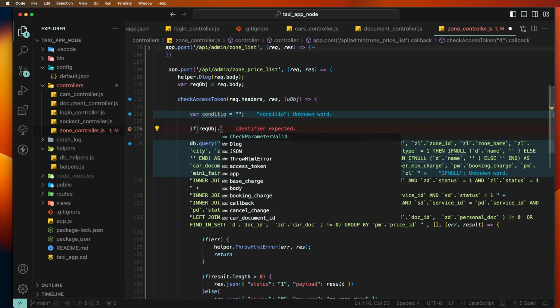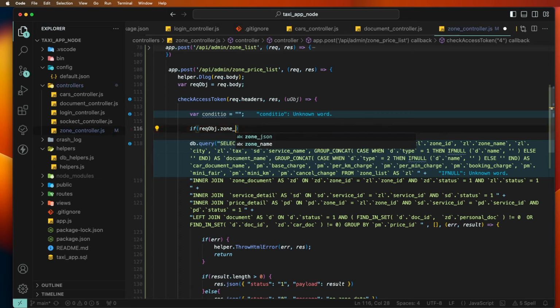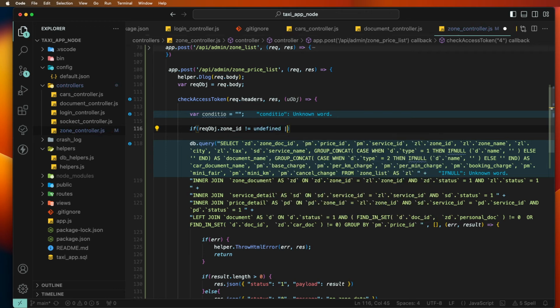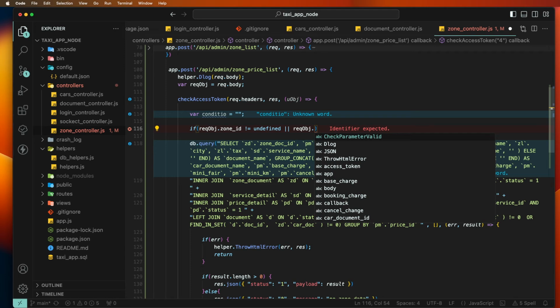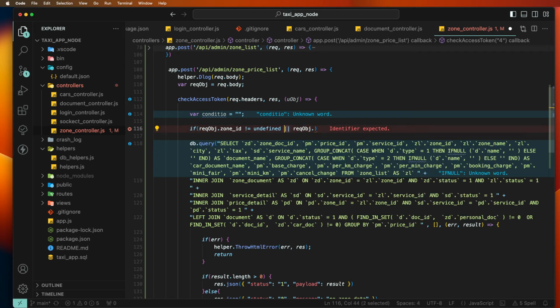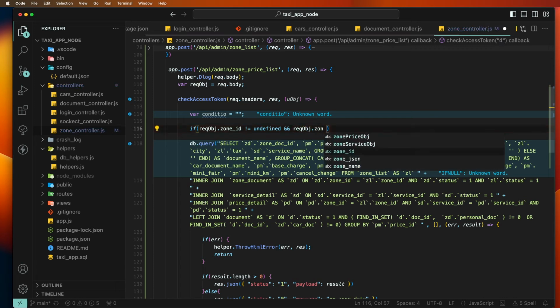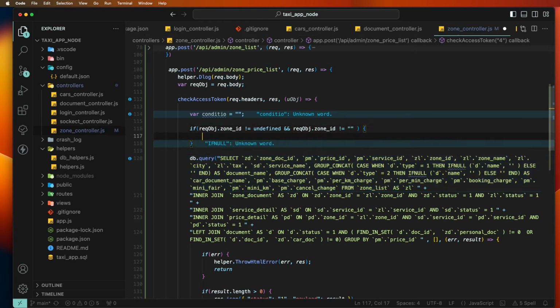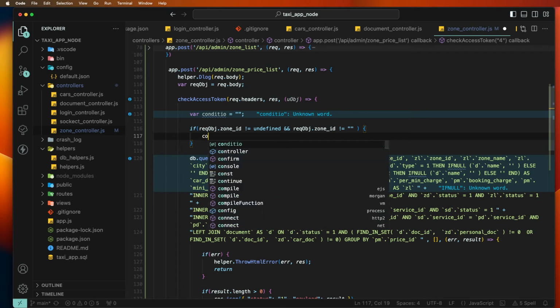We need to check the zone id is not equal to undefined, or request object dot zone id is blank. Then we need to set one condition.